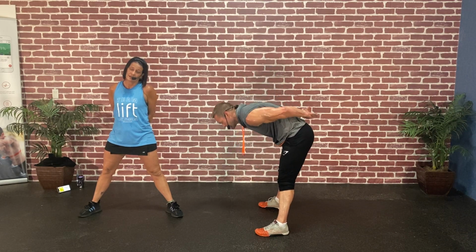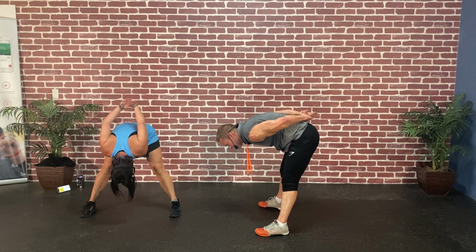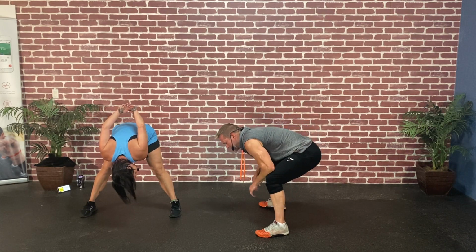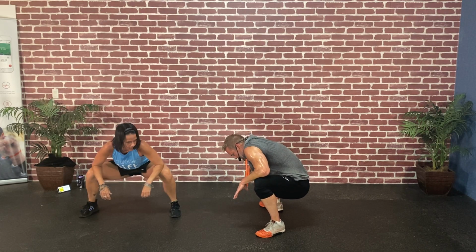Lean forward, pick your hands up. I almost fell over. Bring it back on your knees. Squat. I'm pushing out on my knees.